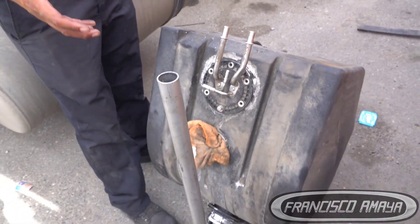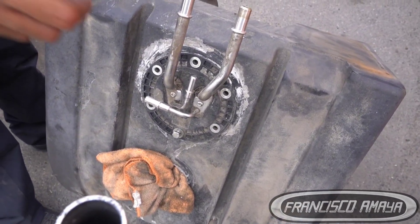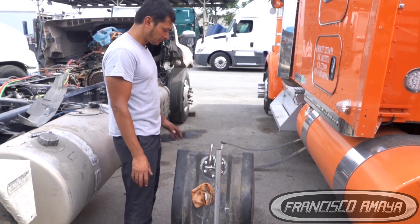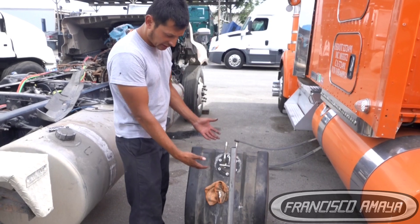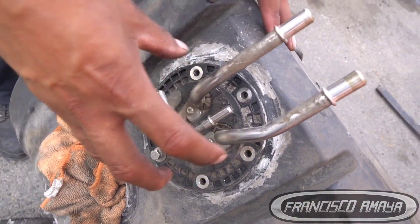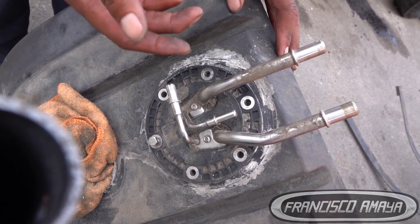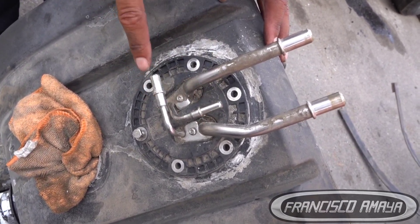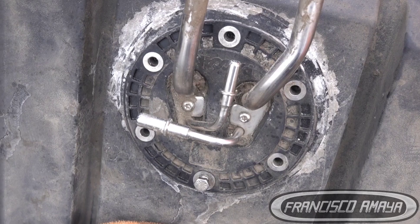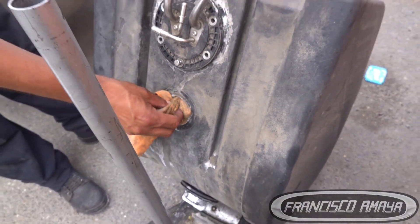We had to take the tank apart to get to the source of the problem. To remove the DEF tank, you first have to drain the coolant — that's important because these lines are coolant lines. Then remove the different brackets and hardware holding the tank. Once you get the tank out, remove all the bolts to remove the header — the heater for the DEF inside. When it gets too cold, coolant heats the DEF, and these are the intake and return lines to and from the DEF pump. You also need to remove the level sending unit by twisting it to the left.